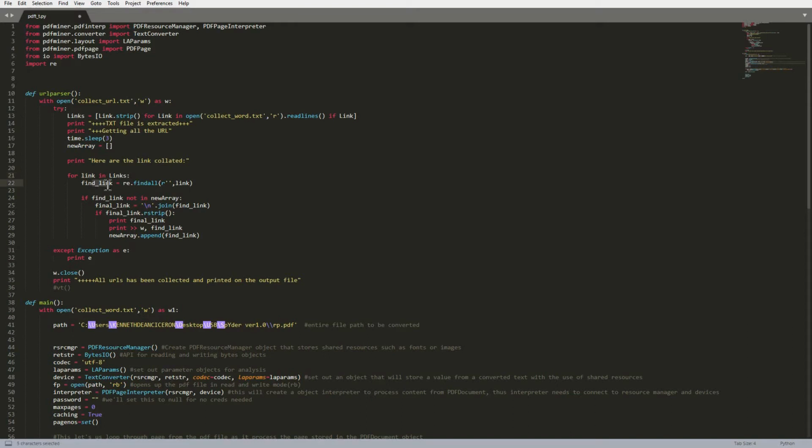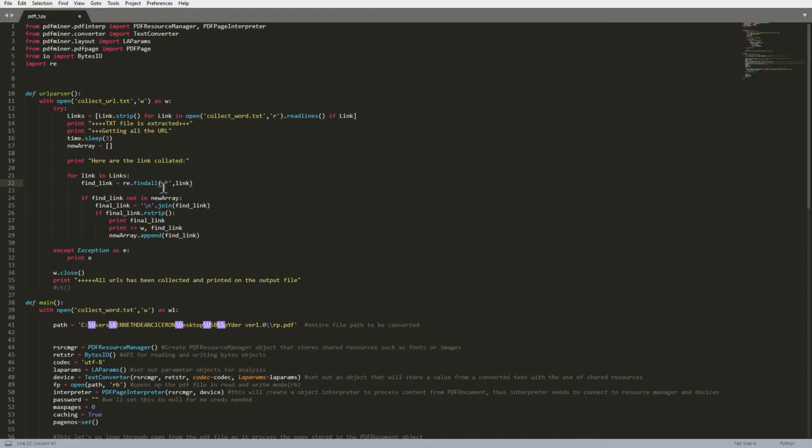This find link variable is the result when a word matches a criteria for a regular expression, which in this case is a URL. Find all, on the other hand, is the method for the regular expression in which we'll find all the words in a line that match the regular expression.